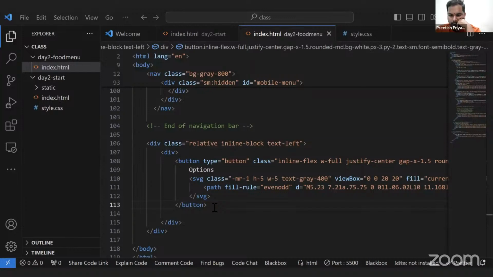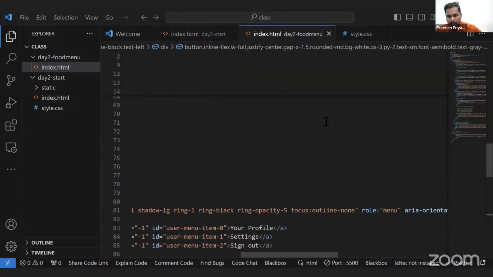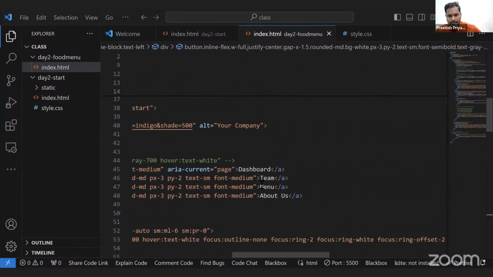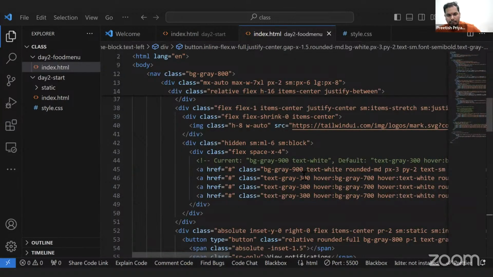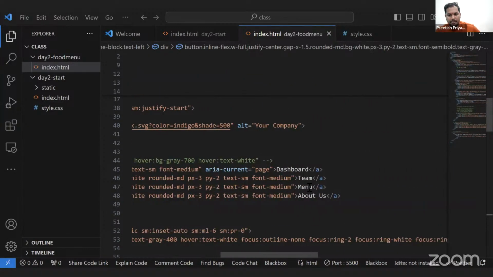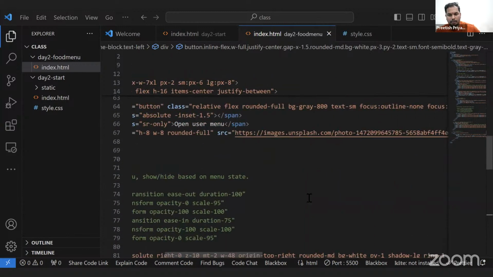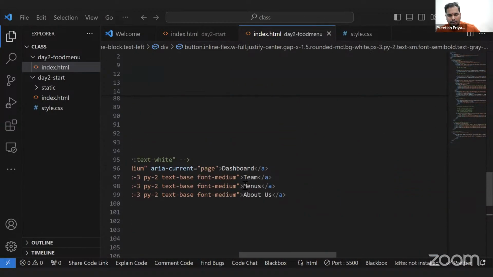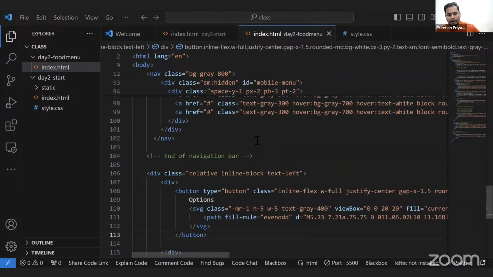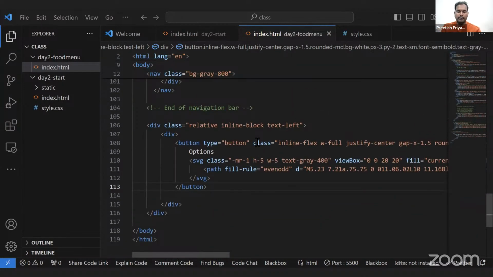So from where you change the name on the dashboard. Can I get day one class recording? Yes, the day one class recording is there on YouTube. And Adesh, the changing part, I have done it right here. It's two parts, one for the mobile and one for the large screen. Here in this div space export, I have changed the menu items. Here I have done the customization. And you need to do it one more time at this particular place for the mobile menu. Two times you need to do that.